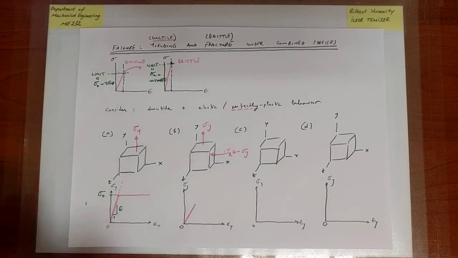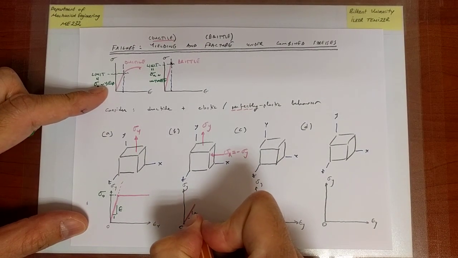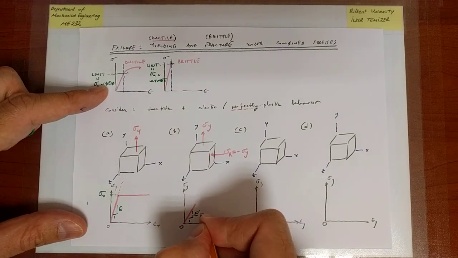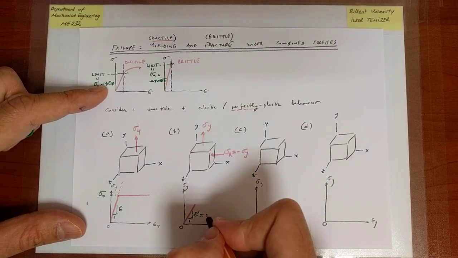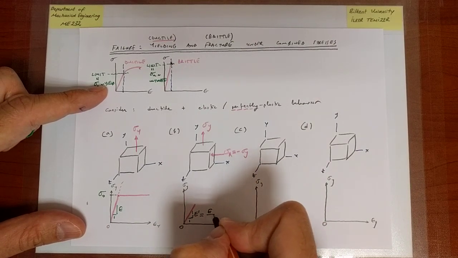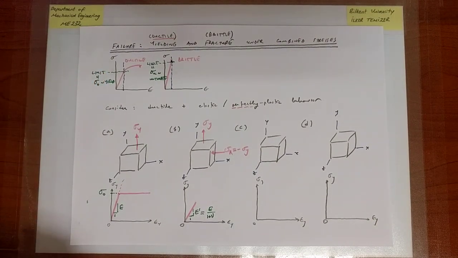And in fact, earlier we called it, just to make a distinction, a different variable. Let's call it E prime again. And E prime is the slope of sigma y versus epsilon y, but it's not the Young's modulus because it is a multi-axial loading scenario. That's what it's going to come out to be in the present case. So the Young's modulus changes.